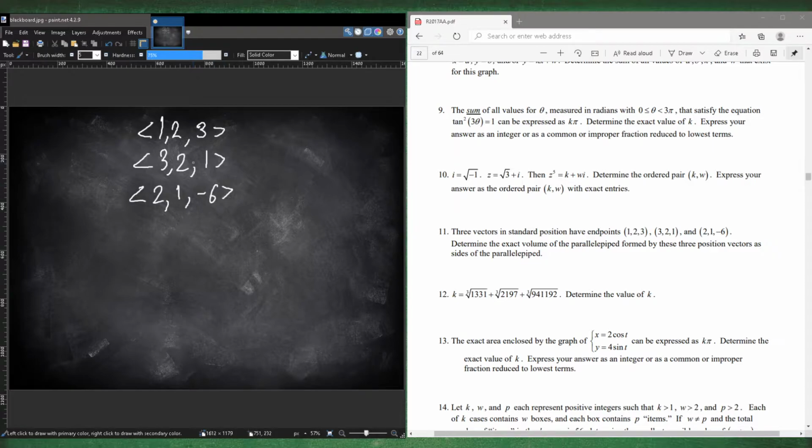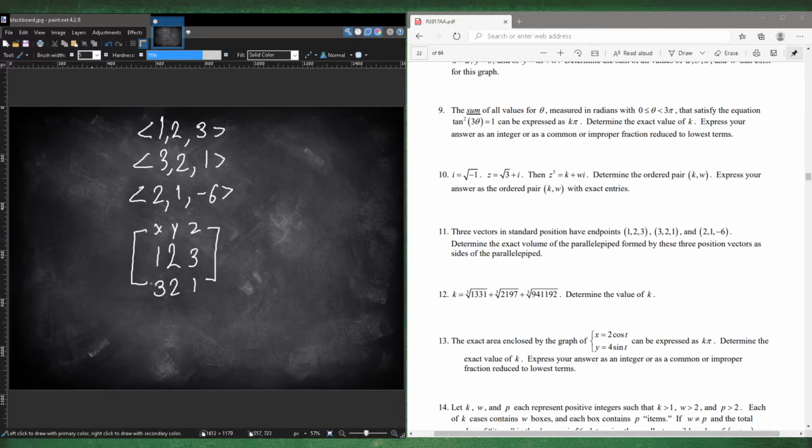So there's actually a really easy way to do this to find the volume. You just take the cross product of two vectors, which gives you another vector, and then you do the dot product of that vector with the third vector. So let's just do the cross product of these two, (1, 2, 3) and (3, 2, 1). And then it's basically the x, y, and the z. So all you have to do is take a 3x3 determinant.